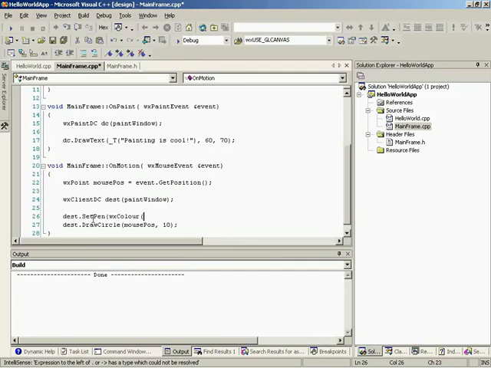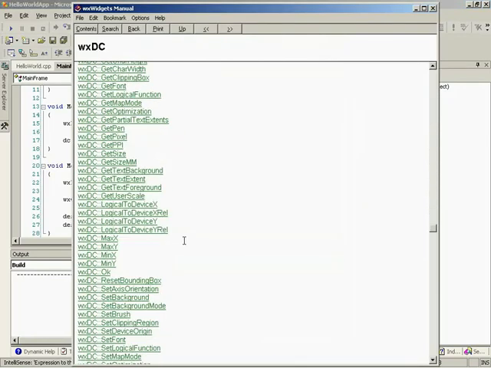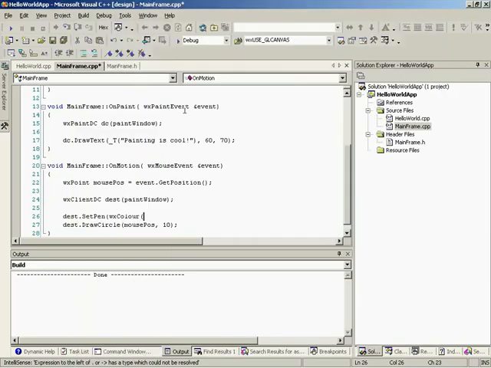So in this case, excuse me, let me backtrack a little bit. A pen object is looking for a new pen, right? So it's not just a color typically. You would be actually looking for a pen object, but it converts it. Let me go over to here just so you guys can see how this is working, because I'm kind of jumbling myself up here. Go down to set pen. It's looking for a constant pen object. So what we can do is create a wxPen.